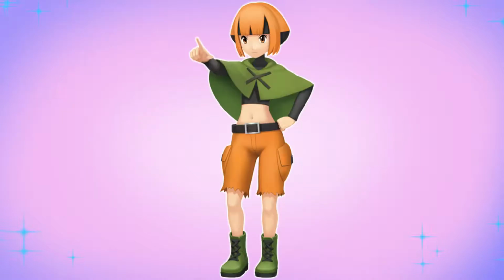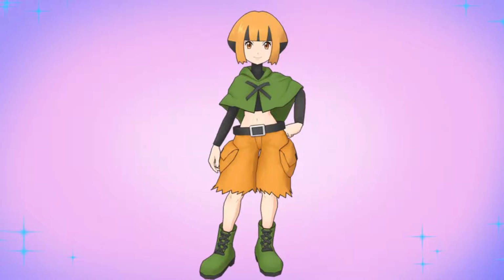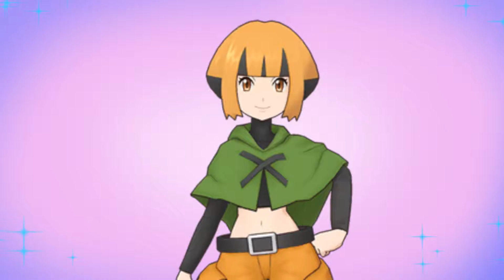Her design's just so iconic, a perfect silhouette, balancing her hair with the poncho and shorts. The colors are great together and placed expertly across the design, and you never lose her grass typing. She's got a gardener park ranger vibe with the shorts and boots, but the poncho on her shoulders give her an air of importance, like she's leader of the gardeners.